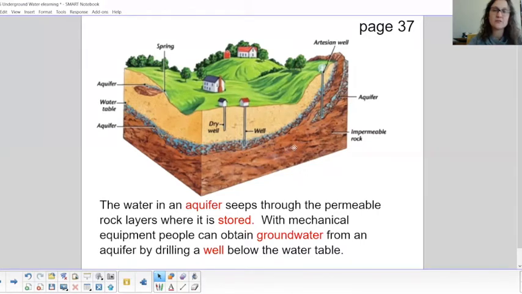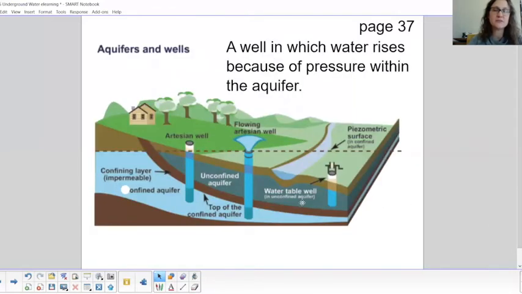So if you look at this diagram, you can also see an artesian well. An artesian well actually has built in pressure. Remember when we studied springs and we studied geysers before and we talked about volcanoes. So you have water being heated up below and pressure builds and water will spray out. So this is kind of like what an artesian well is. It's a well where water is rising because the pressure within the aquifer. And it gets so intense that the water wants to come up. And so people also use that type of well to bring water to their houses.